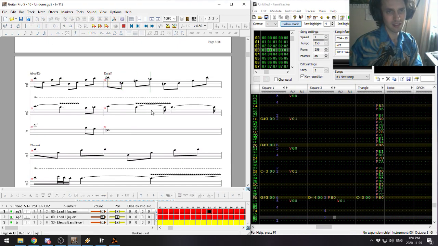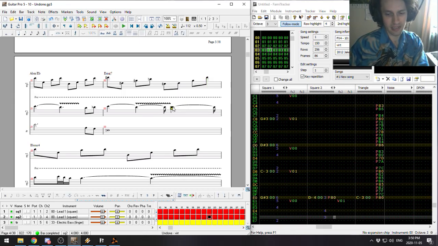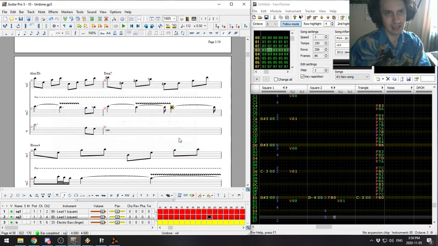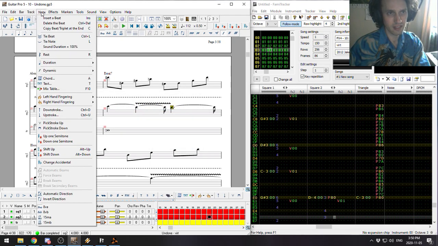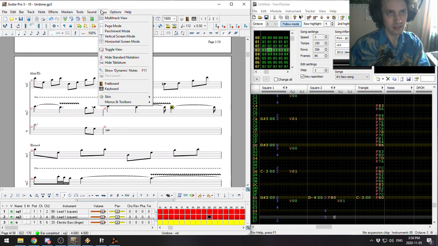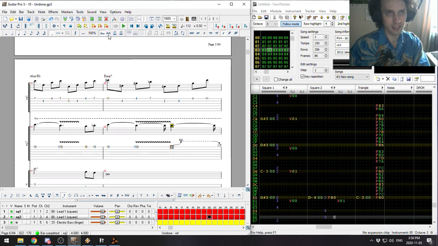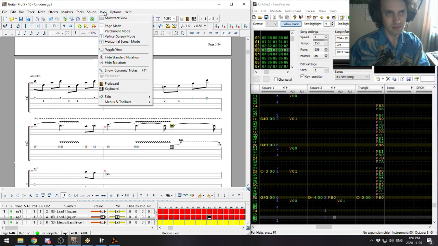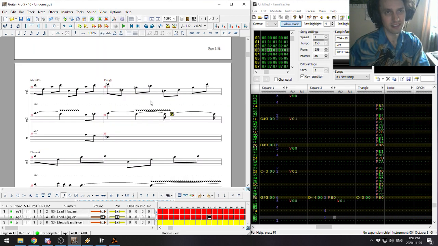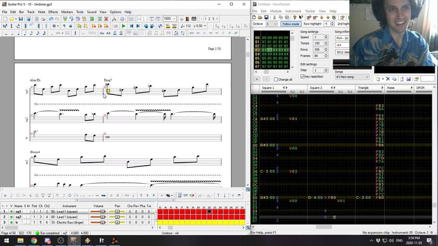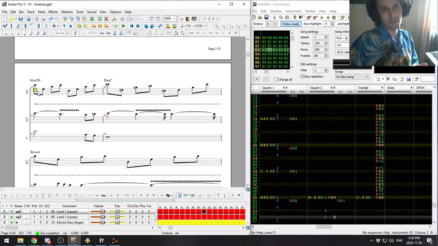The MIDI engine kind of broke there. You can't see the bend going on here. I have to press B to show what it did. How do I turn on tab again? Hide tablature. Yeah, the tab shows that the bend is there, but I don't play guitar, and it clutters up the transcription. It's already pretty chonky, so we're gonna keep it hidden for now. Sorry, guitar players. I'll be posting MIDI, PDF, and the GP5 file, so you can review it yourselves and change it as you see fit.